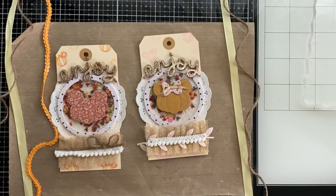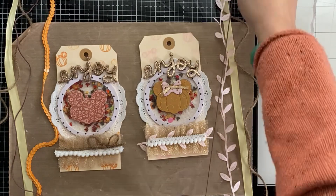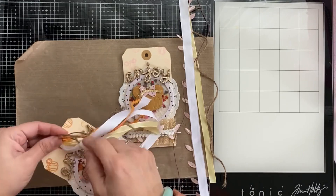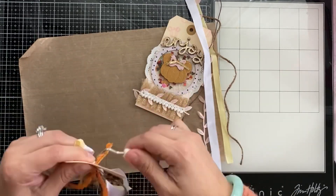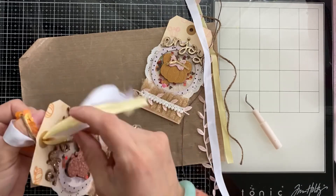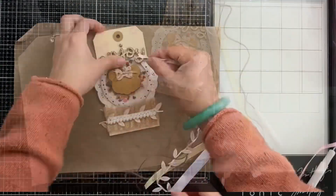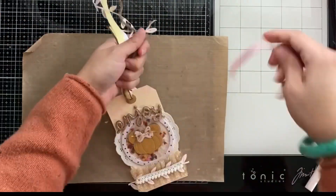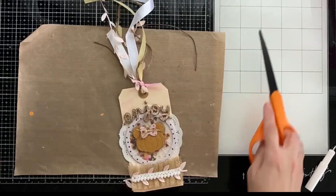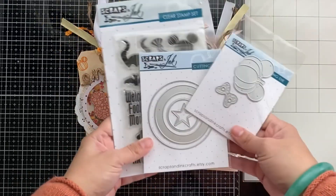I'm adding the word 'Enjoy' because it's perfect for including with pumpkin spice elements like a creamer or pumpkin pie — fun to give as a gift with this little tag on it. You could also stamp 'Happy Harvest' and add it to journaling on the back or even a traveler's notebook. Adding in these threads took a minute because the sequins didn't want to go through the hole. For the feminine tag I added just a ribbon on top to hold everything together and highlight the bow.